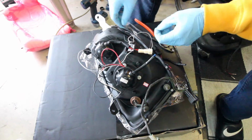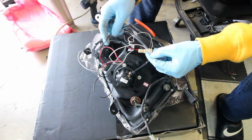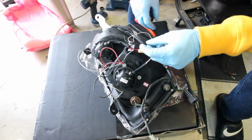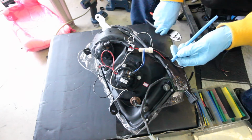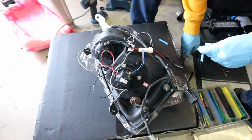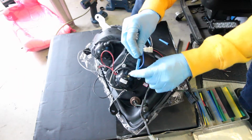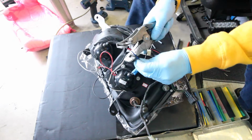Alright guys, so your black is usually your negative, so we're gonna run the black to the black, and then don't forget about the little halos, black to the black and white to the white, red, and blue. Go America. I'm gonna go ahead and grab some heat shrink just so I can make this way better and keep it away from moisture. Throw these bad boys on there so we don't forget about them later on. Go ahead and get everything stripped.